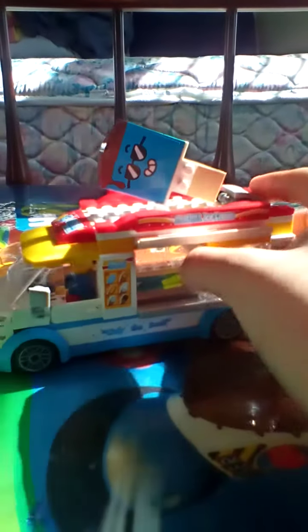It has ice cream inside. If you open this up you can get the mini figure that comes with it — this ice cream lady who works in the ice cream truck. Even on the inside of the interior you can see a dollar ice cream. Lots of small details. Just gotta put her back inside the car. It also comes with this little ice cream accessory, and if you want to put the mini figure inside more easily, you can flip open the back.